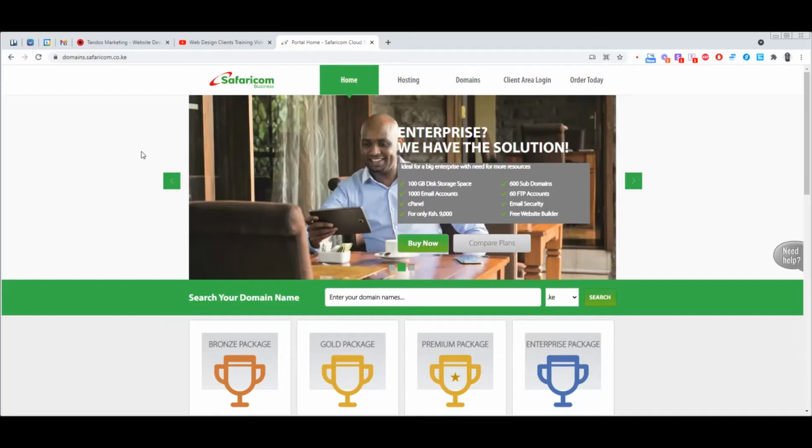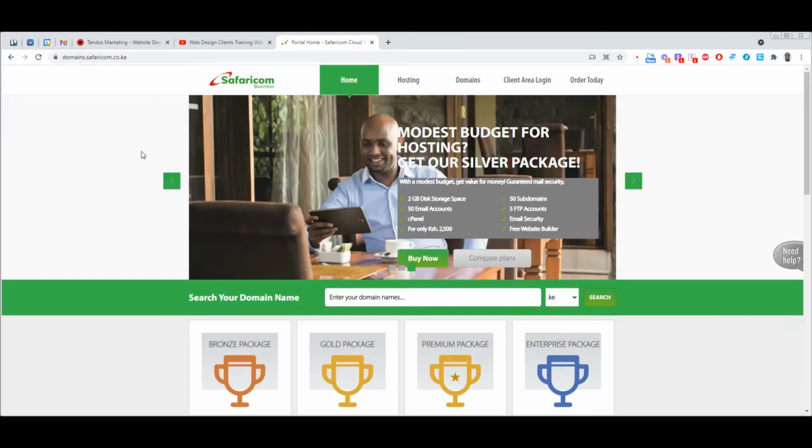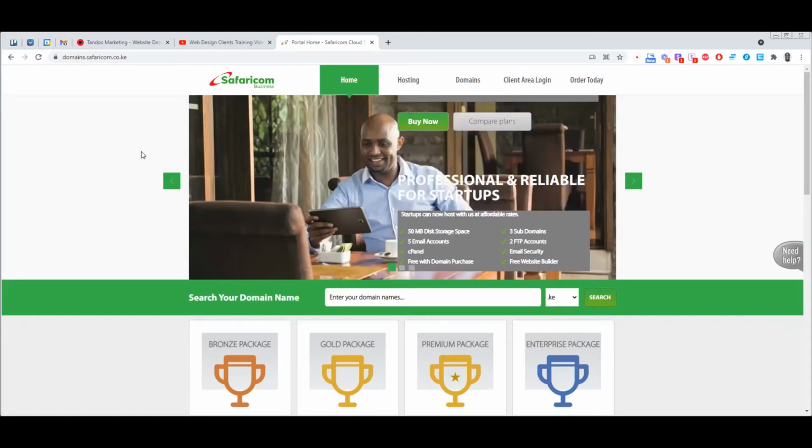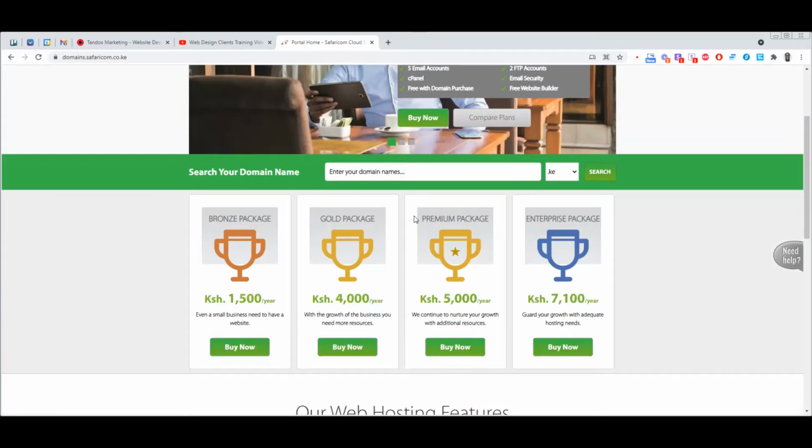Don't have an employee do this for you, because this is an asset that is going to be registered in their name. Like, would you buy a car and then tell your employee to go and register with their own ID card, and have their name on the logbook? No, you will not. So the same goes with your website. It's your own digital asset and you want it in your name all the time. So I'm going to walk you through the process.